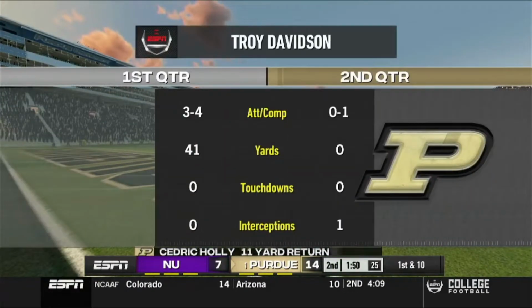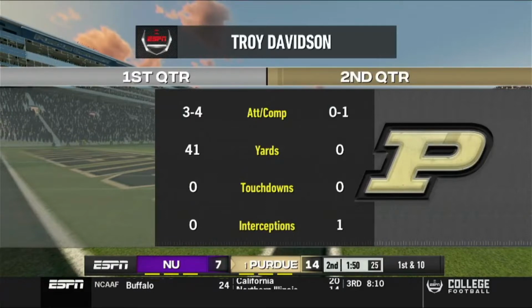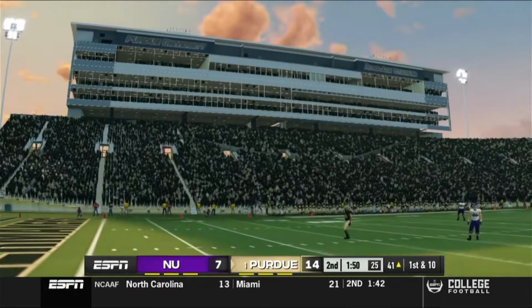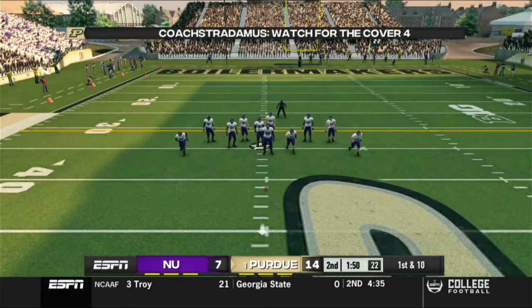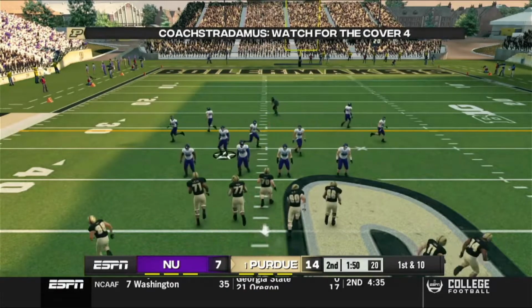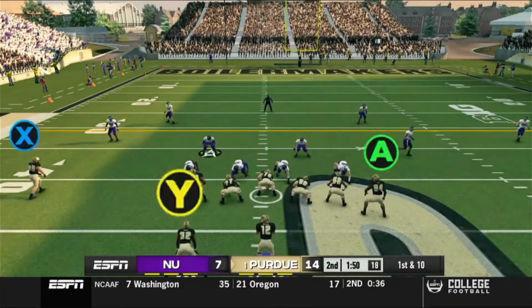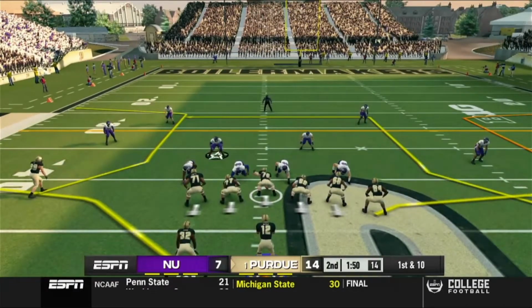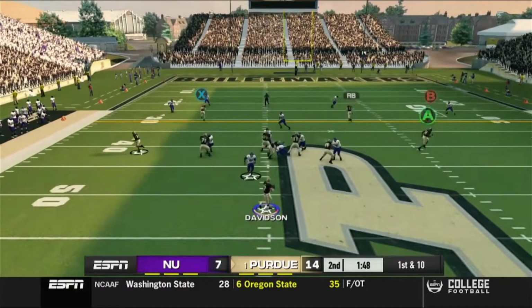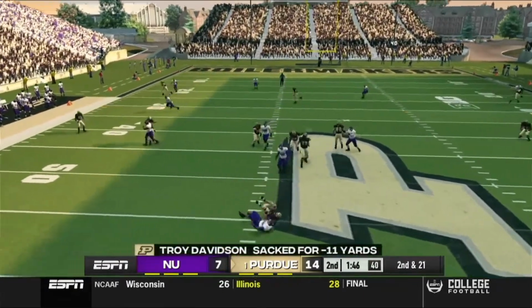Davidson's play today, Herbie, is not what we expected. I don't know if he's had a bad week, or a problem maybe with an injury that we don't know about, but he's not up to what we normally have seen from him. And what's shocking is they still have the lead. As bad as he has played, now they are getting close to halftime, maybe a chance to talk to him and really reevaluate him to see where he is physically and mentally. But he's going to have to play much better in the second half if this team wants to hold on to this lead.